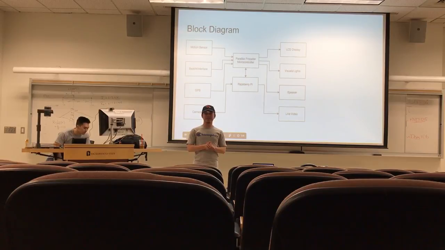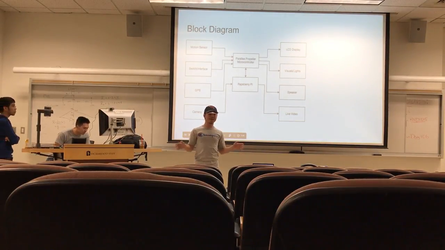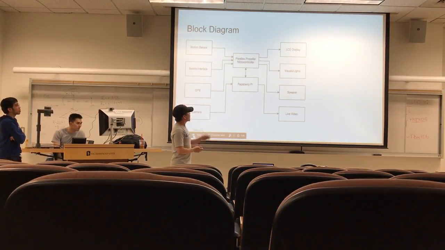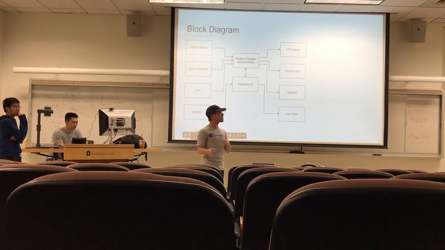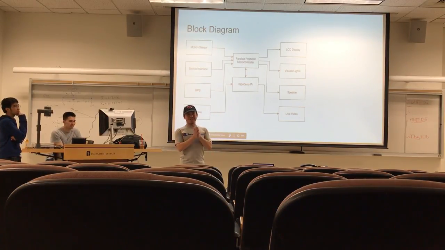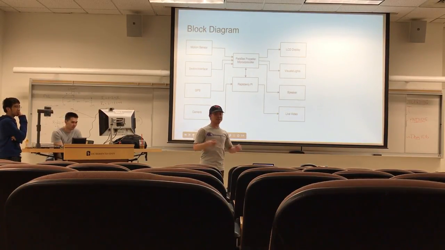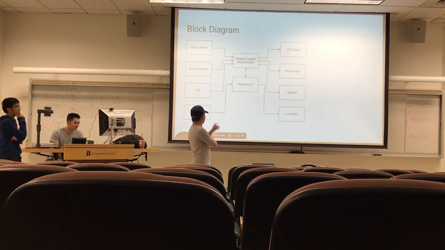This allows the user to have a live stream of the surrounding area of what's going on. And the next is an LCD display. This will alert the user on the screen once the alarm is triggered. Next is visual lights. What this component does is it blinks lights once the alarm system is triggered, and it'll alert the user that the alarm is going off. And after that, we have the speaker system, which scares off the thief or whoever's trying to rob the car. And after that, we have the live video, which is also connected to the camera system.